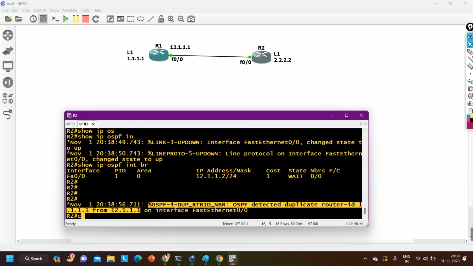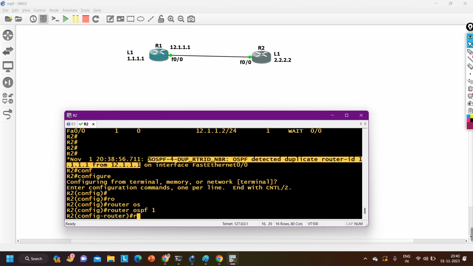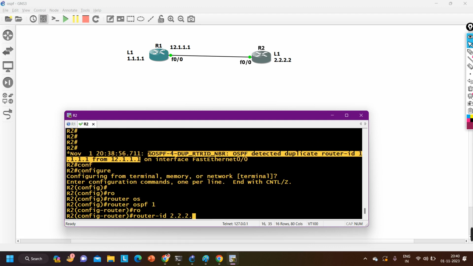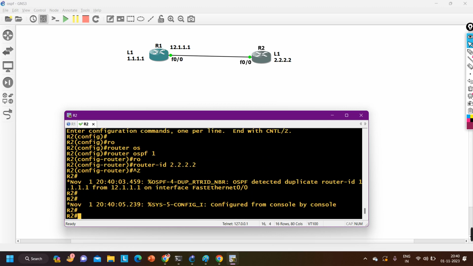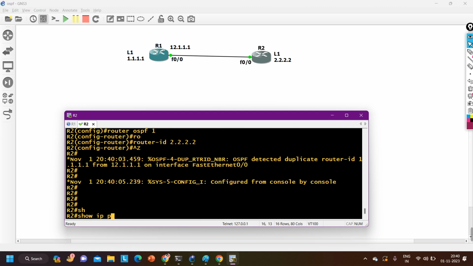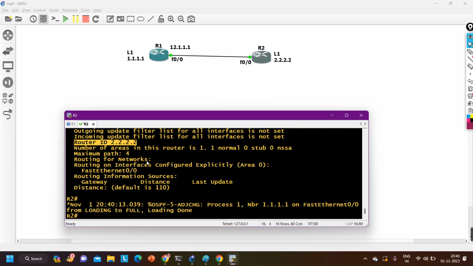Simply, what we can do on router number 2 is change the router ID. Router OSPF process 1, we can say router ID 2.2.2.2. So show ip protocol. The router ID of this router is now 2.2.2.2. And now you can see the OSPF neighborship is in full state.